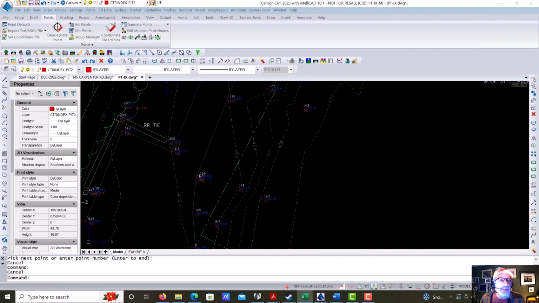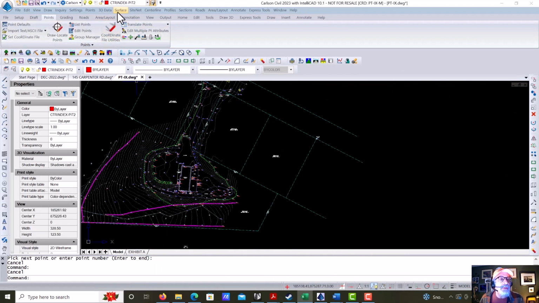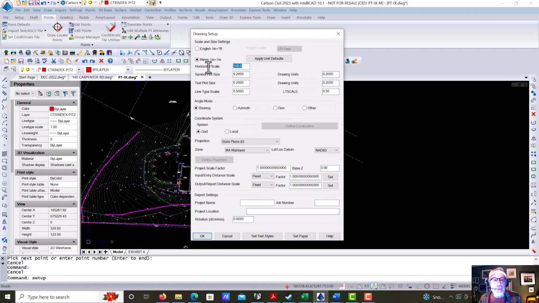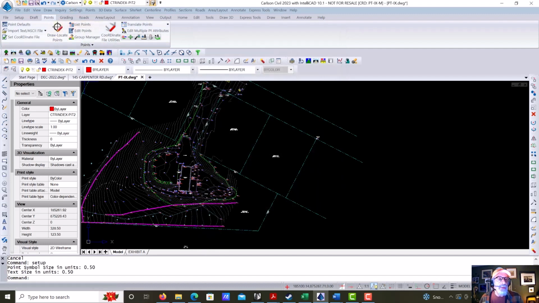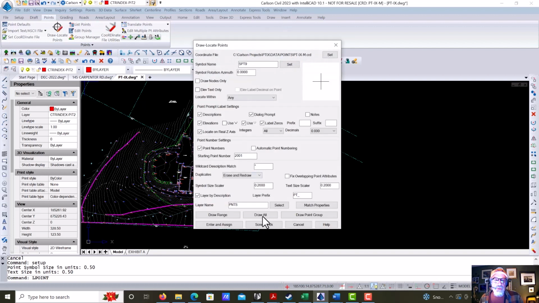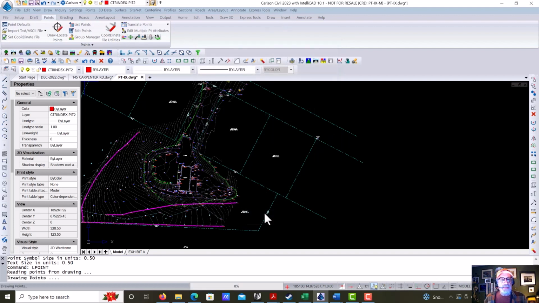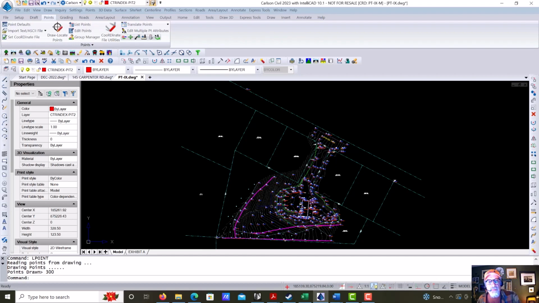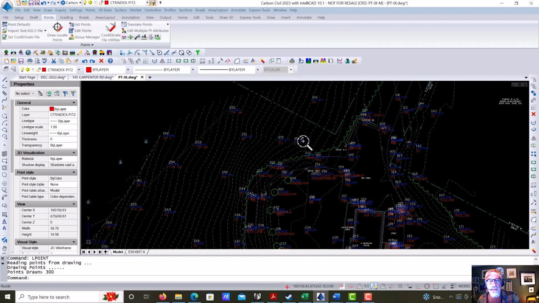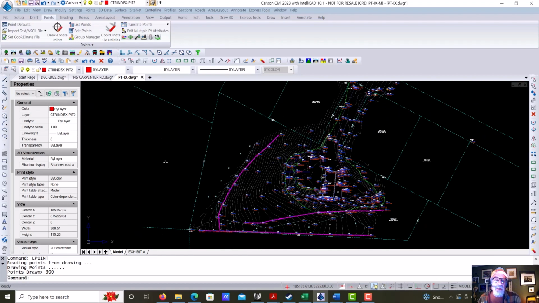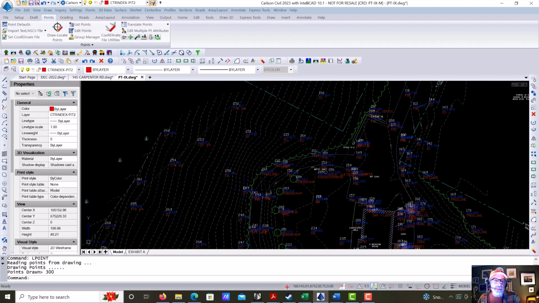So let's go to our drawing. It looks a little small, right? The text looks a little small. Let's look at our drawing setup again and see, what did we go with? Yeah, we went with 100. Let's go with 250, which is metric 250, right? 1 to 250, 1 millimeter, 250 millimeters. Say okay. Now here's the beauty: Carlson can take care of that for you. Here we go. Just redraw all the points and watch what happens. They come back and now they look about right. 250 looks about right to me, visually, on this size plan.